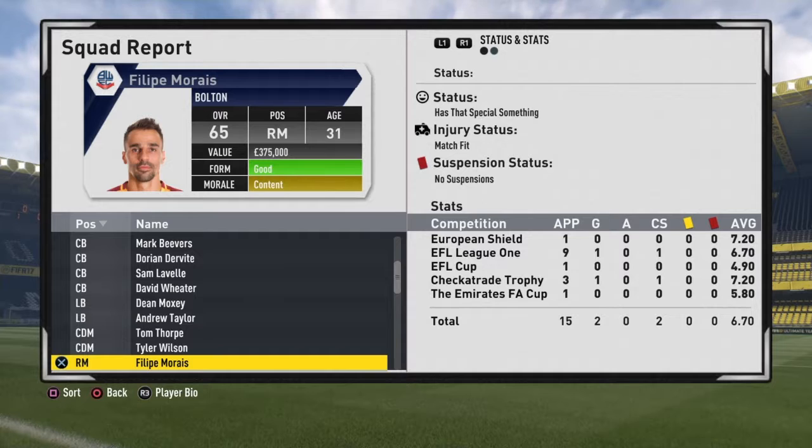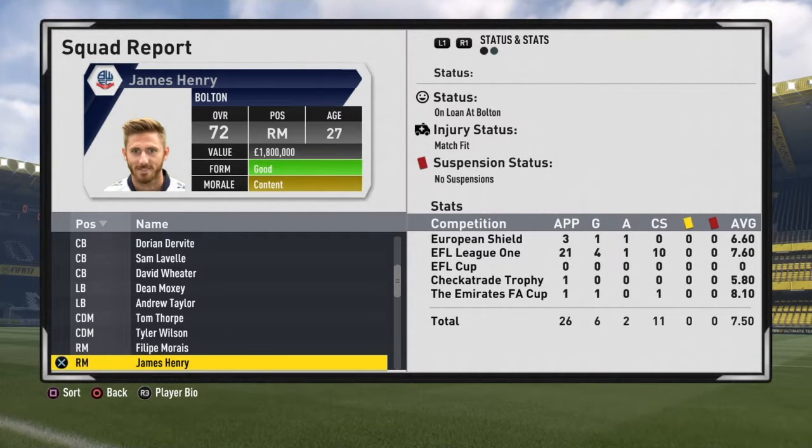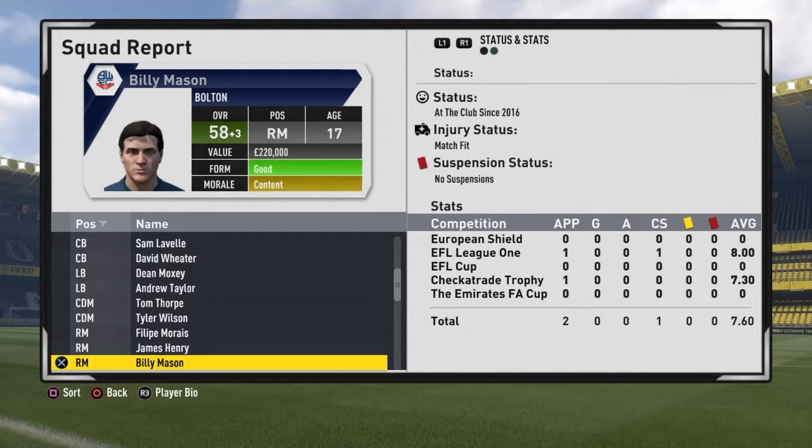Moraes, I'm going to be looking at right midfield. I have Moraes and James Henry. James Henry's on loan, so I'm losing him at the end of the season. And Moraes is 31, so I need to strengthen there. Billy Mason, though, I have coming through. He's another academy player, so I do have some backup there. But I mean, I would like to get a more experienced player in as well, certainly to replace Henry.